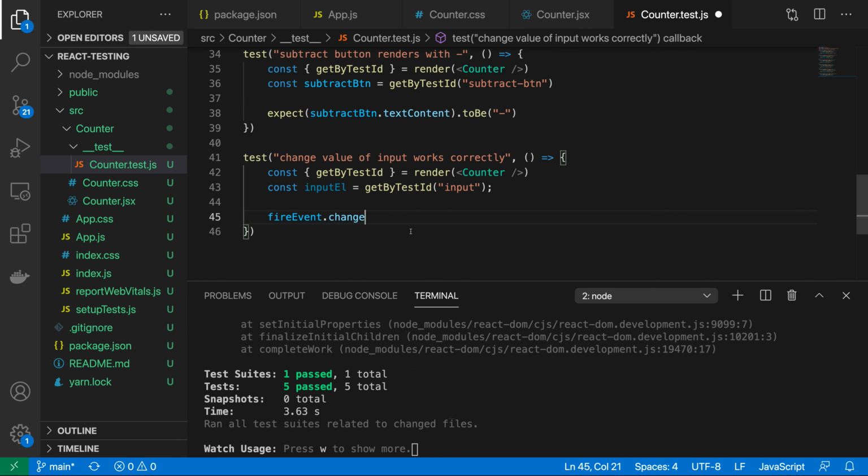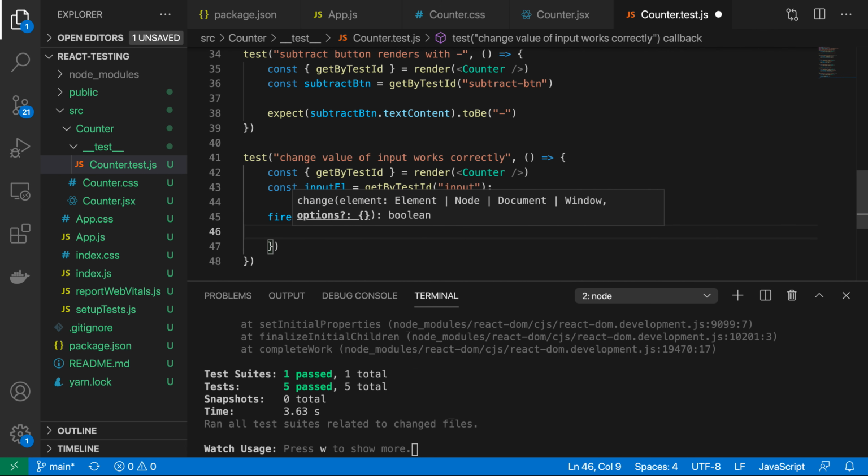So we're going to call this, and then specify the input element that we want to change. What is this input element? Well, it is this input element right over here. So we can paste it. And then what do we want to change about it?